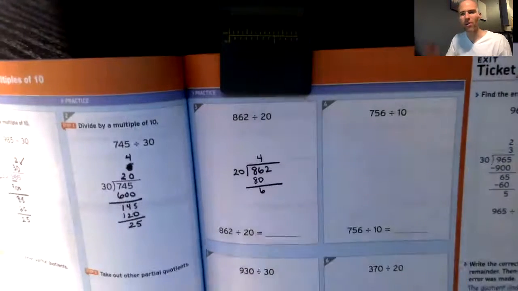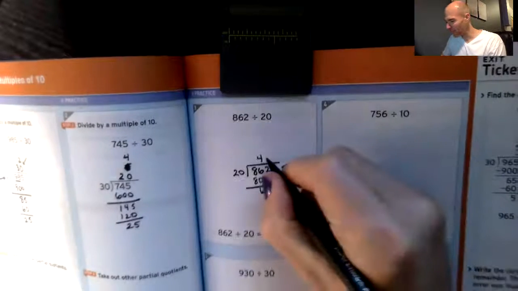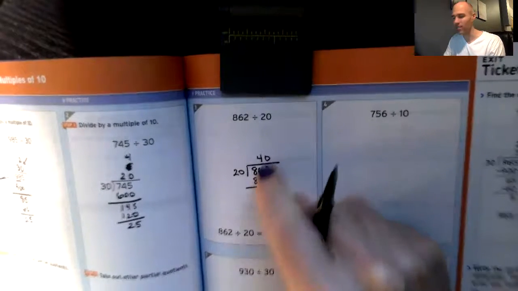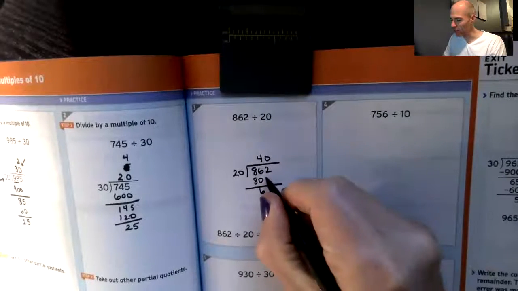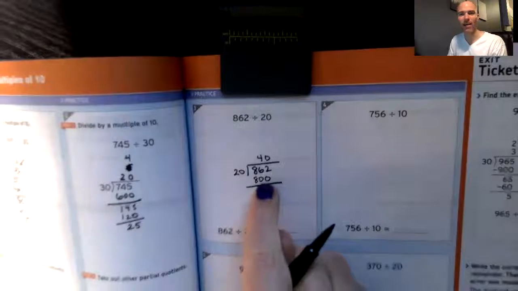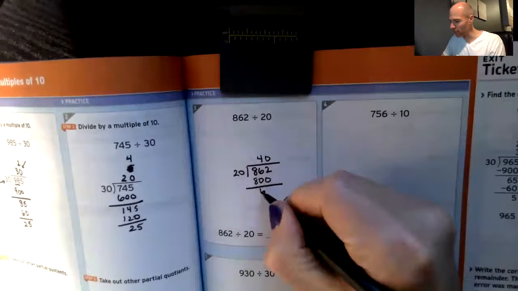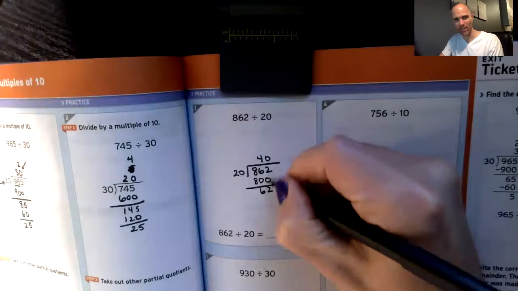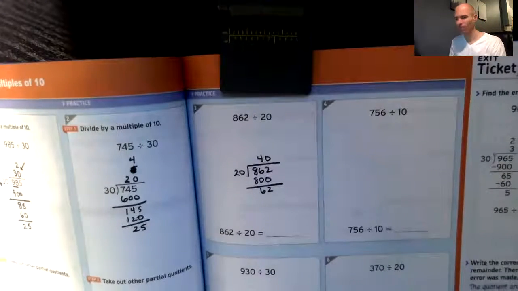Oh no, I'm going back to old style. This isn't how we do it. I'm doing old school style. What I should have done is filled that row with a 0, right? And so I'm really pulling out 40 sets of 20. And when I did that, that would have created another 0 right here, right? I would have got 800 here instead of 80. It doesn't change much. I'm still going to subtract down here and get a 6 and a 2. The old school way I would have done it, we would have talked about bringing down the 2, right? And I would draw like a little arrow here. But instead, this time we're just subtracting the numbers differently. It's all the same stuff in the end.